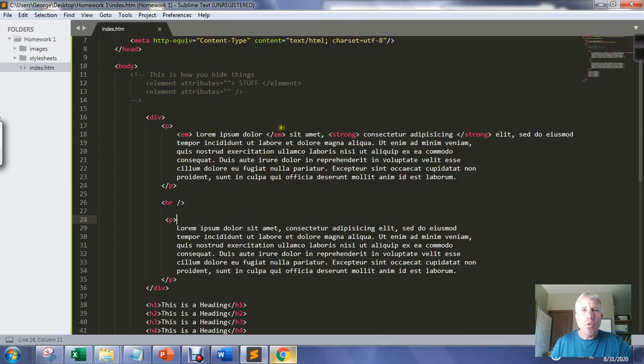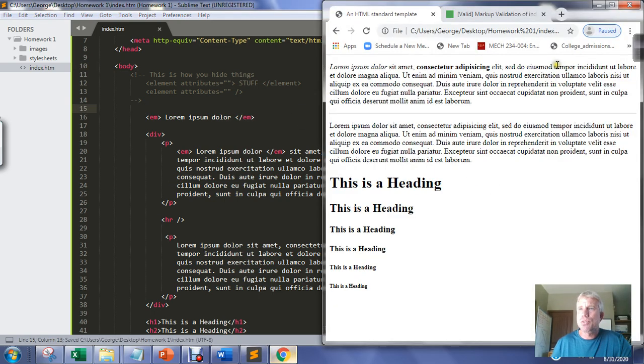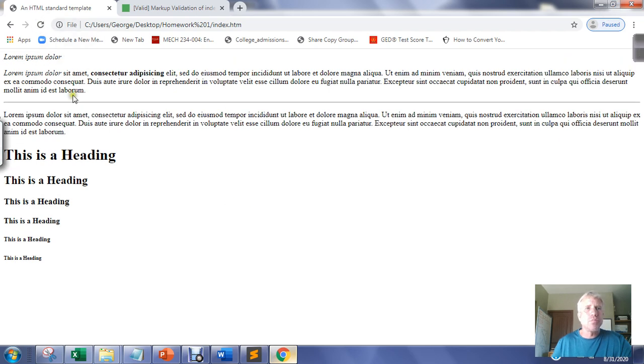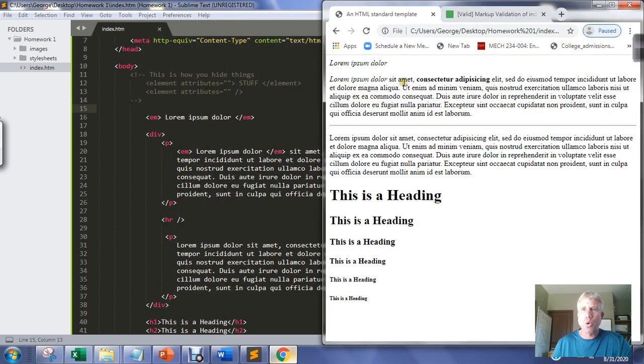So one of the important things to realize with inline tags, so if I make a copy of this, and let's say I step out of the division tag right here, and I paste in an emphasis tag. So it's in the body of the web page, but it's not inside of the division. It's not inside of a paragraph. It's not inside of something else other than just being displayed on the body of the web page or the body of the browser. So if I save this and I refresh, it shows up right here. Here's the text I just brought outside, lorem ipsum dolor.